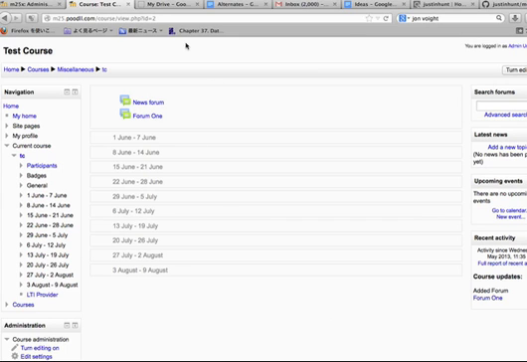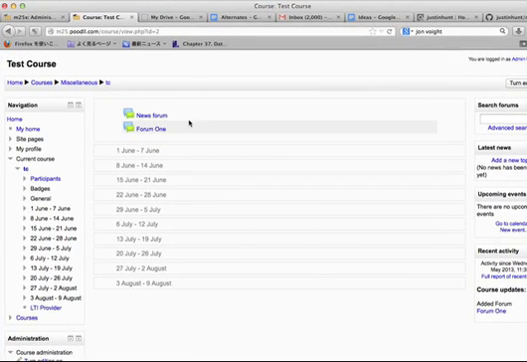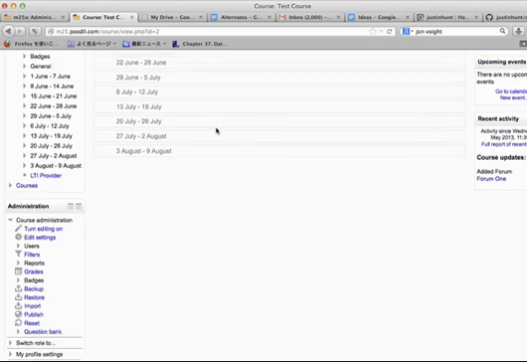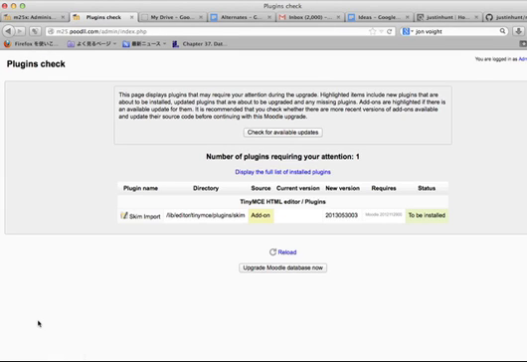Okay, so here is our course. Just move it down so you can see it a little bit more easily. I'm logged in as the administrator, and once I've logged in as the administrator, I should have this site administration menu. If I click on that and go to notifications, it will detect that a new plugin has been uploaded, and we'll go through and actually finish the install. So it says to be installed and upgrade Moodle database now. Well, let's do that.